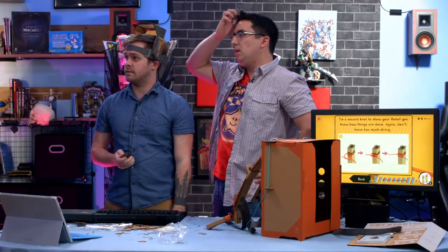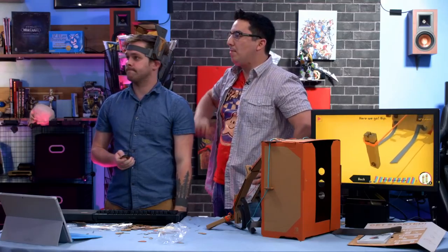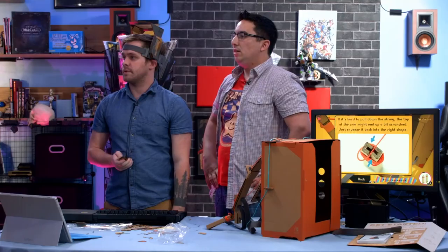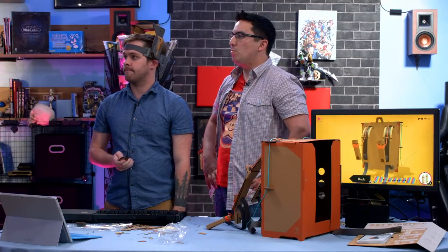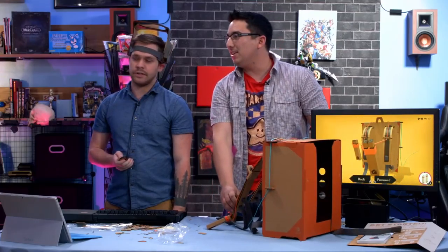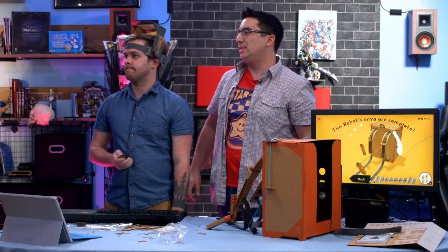What's the next step? Yep, we got it. Should be done with the arms. Sweet. Your robot has arms now. So when you pull them, the pulley should move. Let's keep going. Probably we have to do the legs next.